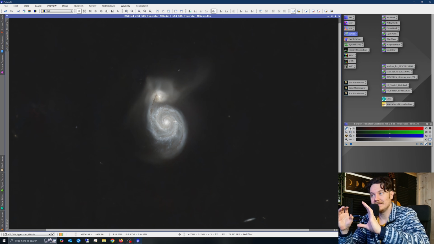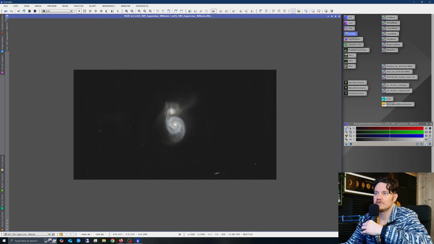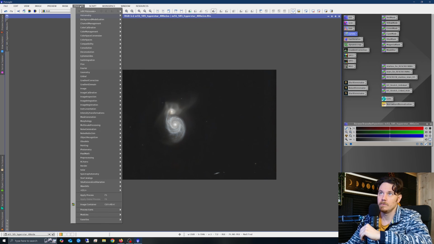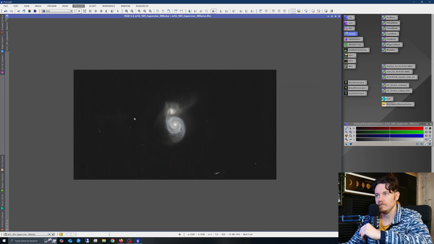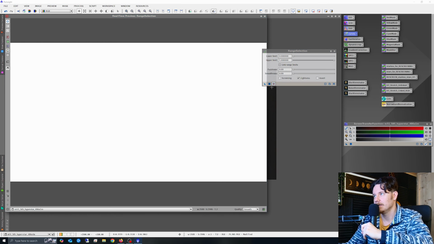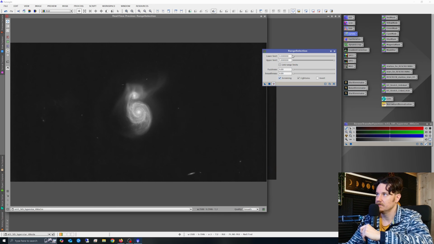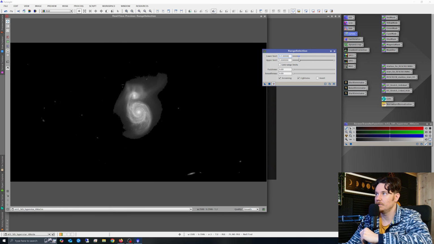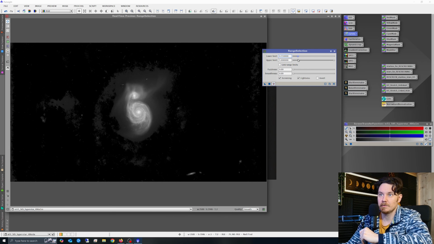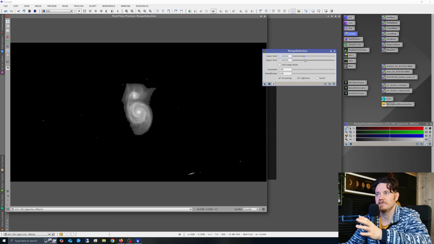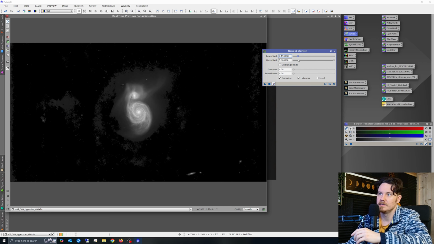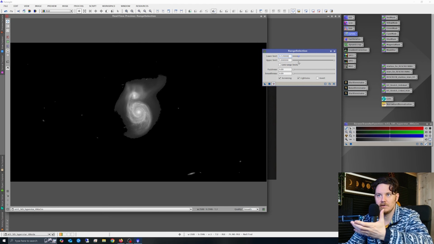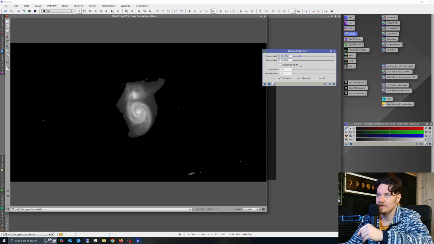Now, in order to saturate the Galaxy M51, these little neighbors just down here, I am going to try to utilize a range mask. So, process, mask generation, range selection, create a preview window. I'm going to utilize screening for this and just start by raising the lower limit until we've got, effectively, you can see if I was too far left, we'd have loads too much selected. If I was too far right, it'd be a bit too selective. It's a balancing act, but you have got some leeway as to what an acceptable mask would look like. Any of this is probably going to be fine, but for me, I reckon about there, it's going to have the effect that I'm looking for.